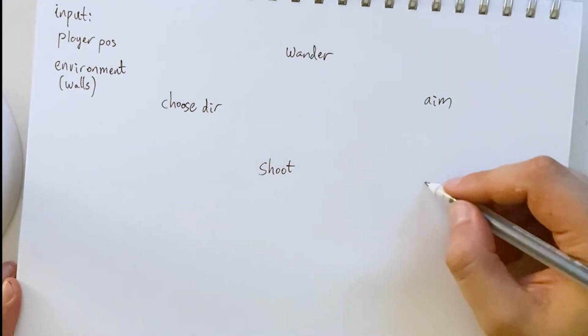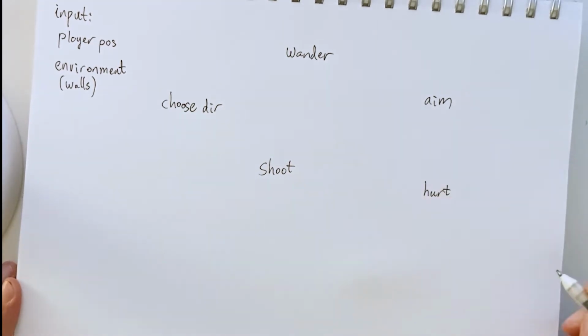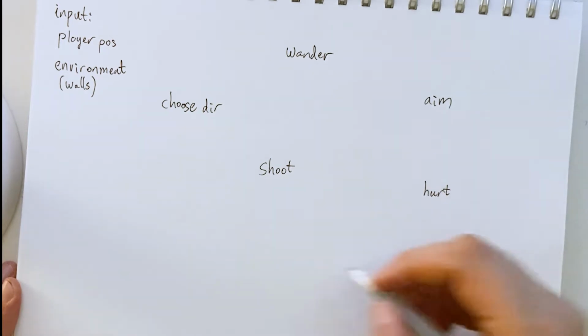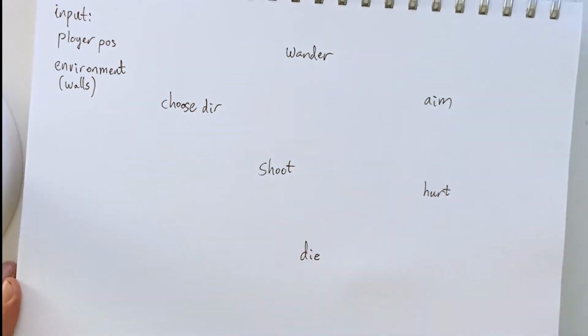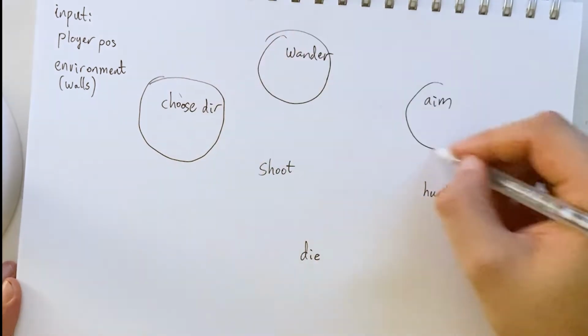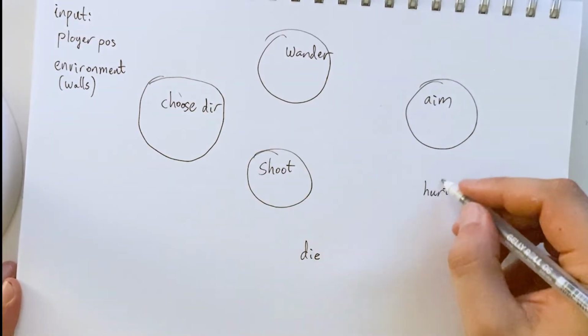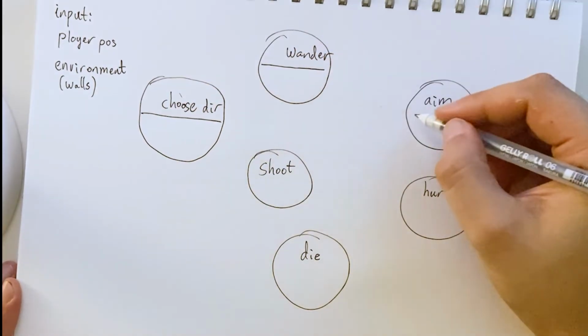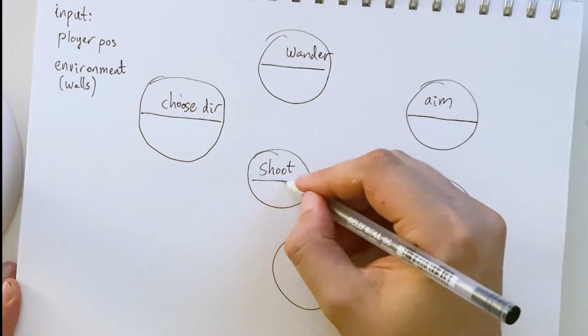If the player shoots us, then we get staggered, so we get hurt for a bit. Player hurt animation or something, so it pauses the enemy a little bit, it can't do anything, and then we might also die. Okay, so there's a bunch of states. Now what we'll do is to draw this out in a state diagram, we put a circle around each state, and the top of the circle is the name of the state, and the bottom half of the circle is at least a basic description of what we're doing.